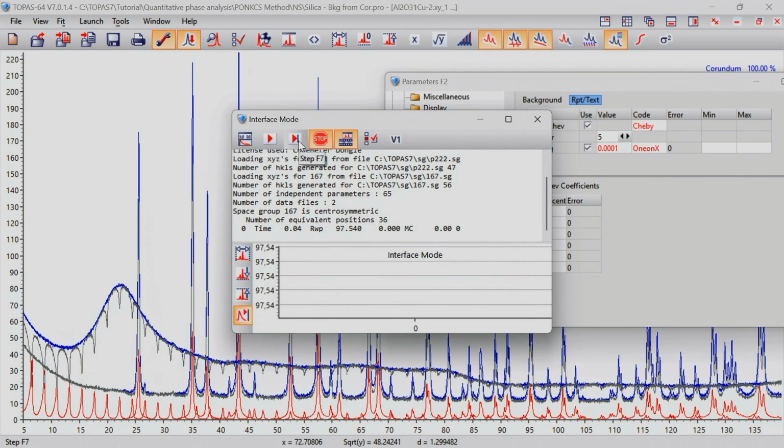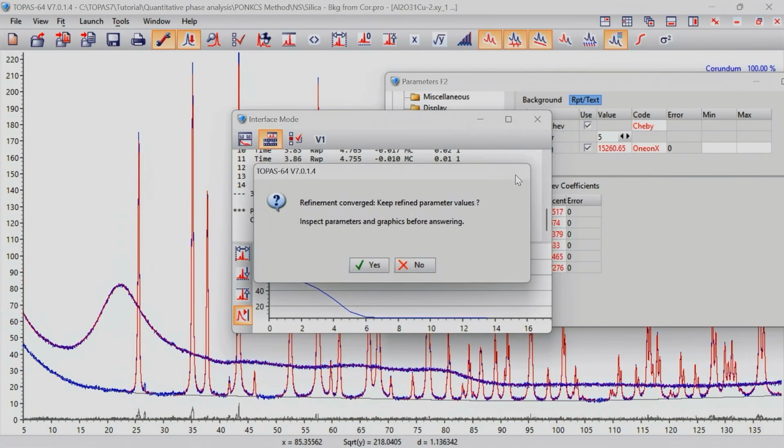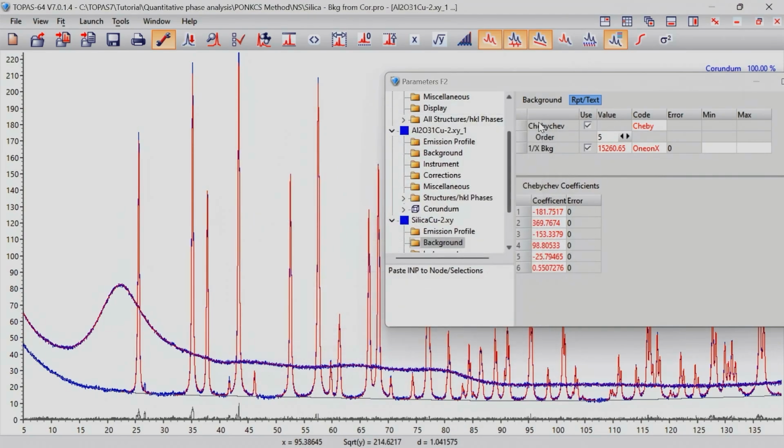So that's the first iteration. And here we go. And the result of this refinement is now a Chebyshev polynomial with the same coefficients for both phases. Can you see that? If I switch between the two entries, the numbers remain perfectly the same as they should.